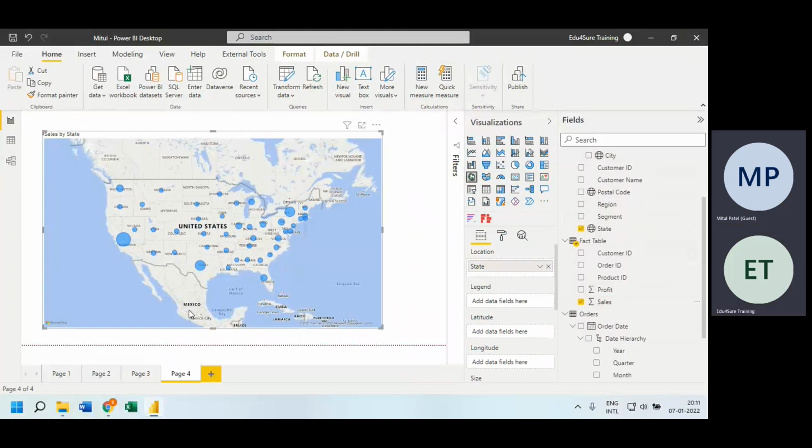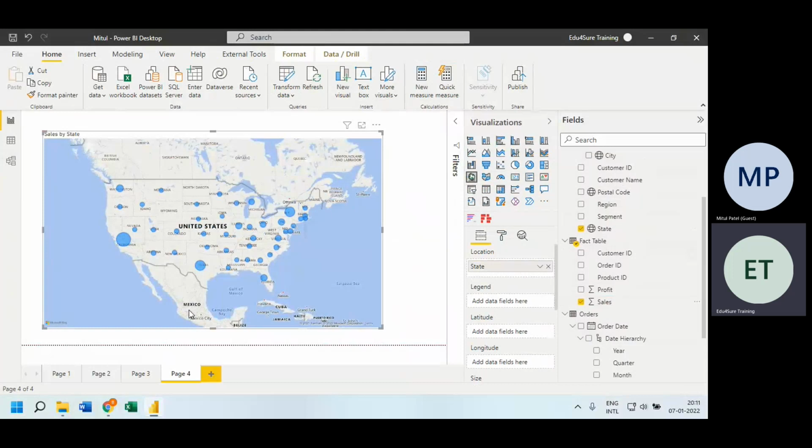So there is a very, very prominent reading in this. Can you notice something here? When there are big sales, there are big circles, and the small, lesser sales have small circles. That is the logic behind this visual. The size of the bubble will be decided on the basis of the sales in that particular state. But apart from that, there is some insight in this.